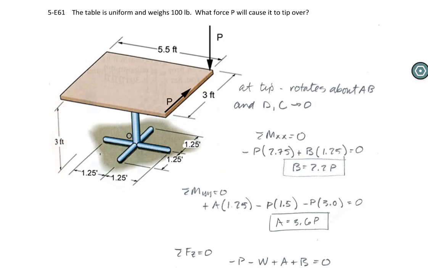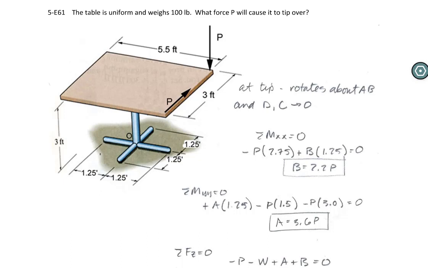Well, the next type of problem here is another three-dimensional problem that I call a table that tips over. Obviously, it is a table that's tipping over. It's got four legs in a cross pattern here, which is very typical if you look at your office tables or table at home. And if you push too hard on the table like this, it will fall over.